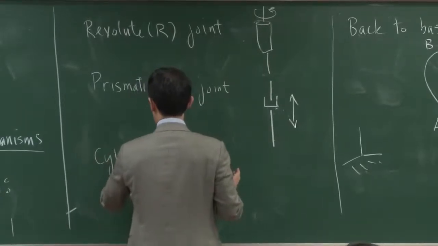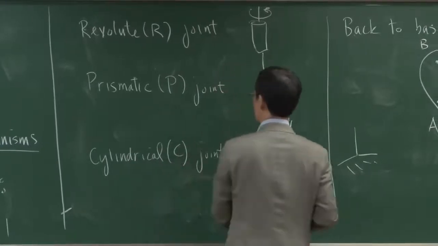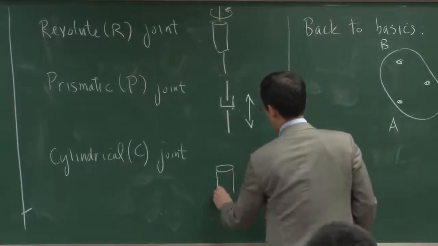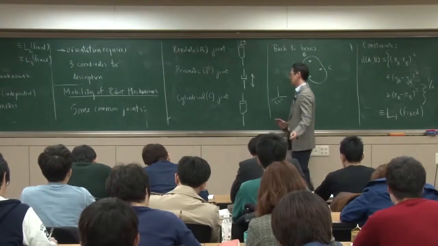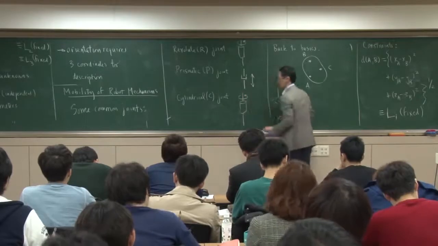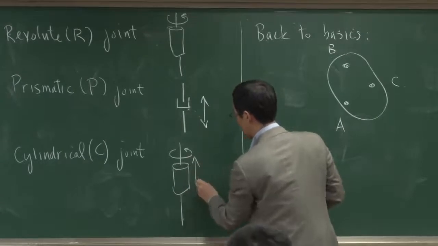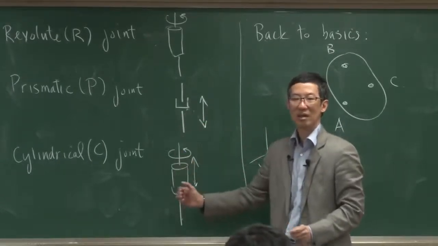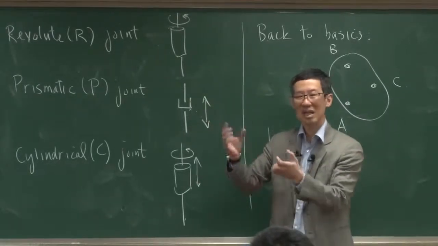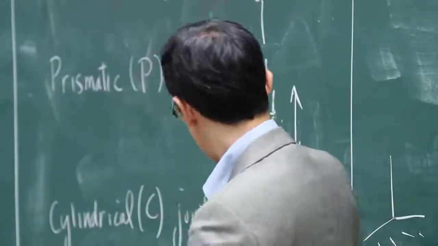Another joint is something called a cylindrical joint. This you don't see quite as often. Symbolically, it looks like the revolute joint, but now we have both rotation about this axis, and we also allow this joint to slide up and down. In some sense, this is just connecting an R joint with a P joint together. You can think of this as 2 separate R and P joints connected to form one joint.